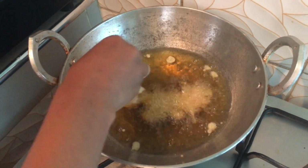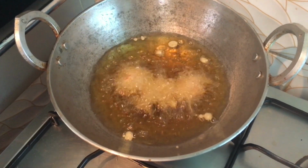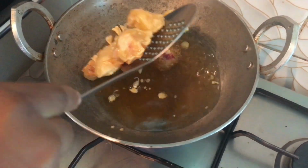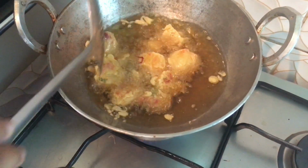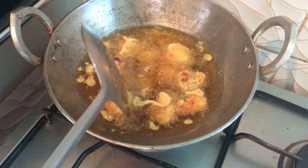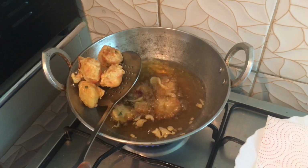Fry your potatoes on a low medium heat so that your potatoes can cook well. I'm only going to cook my potatoes for 2 minutes because my potatoes were already cooked. I had boiled them, so the only thing that is going to cook is the flour that I used to mix with my potatoes. And lastly, my potatoes are ready.